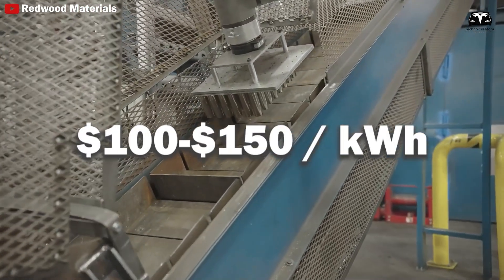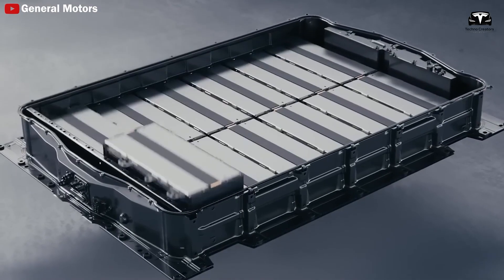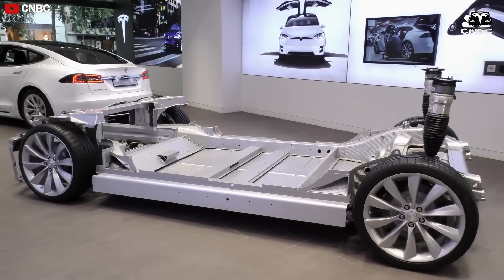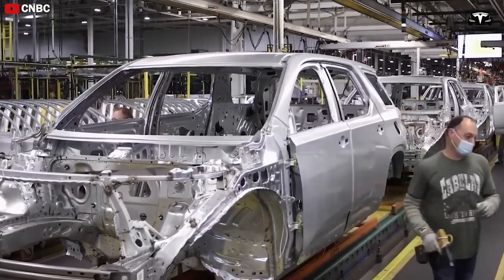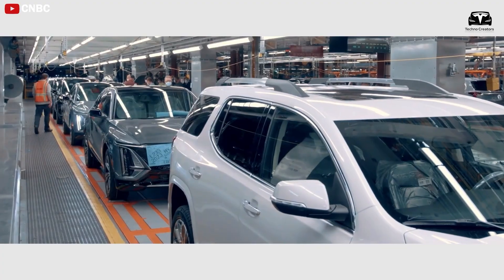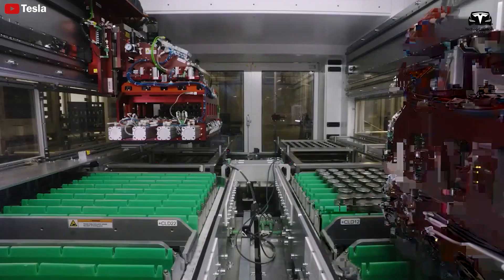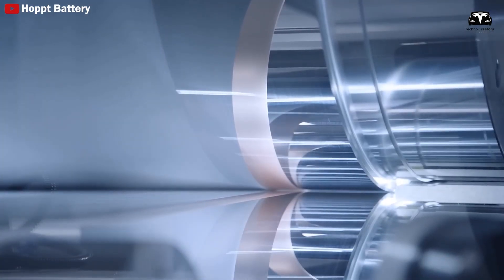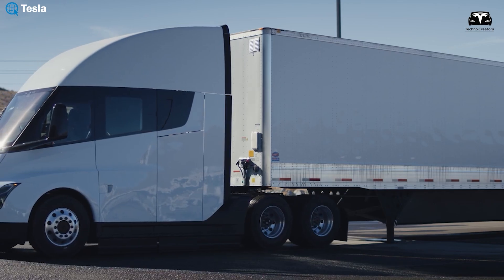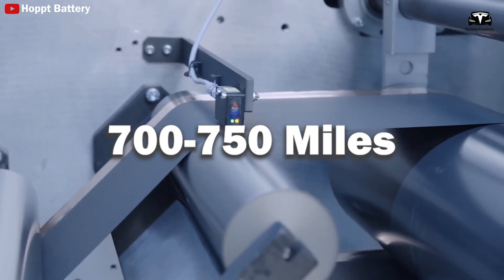The 4680 battery is expected to be much cheaper than current lithium batteries, which range from $100 to $150 per kilowatt-hour. Compared to General Motors' Ultium battery system — launched in March 2020 — which has a range of only 200 miles on a single charge and production costs over twice as high as Tesla's 4680, the 4680's range will be much higher, reaching between 300 to 750 miles depending on the variant. The NC-05 variant is expected to be used in the Cybertruck, Semi, and an undisclosed vehicle, with a 10 to 20% performance increase over older models and a range of 700 to 750 miles per charge.